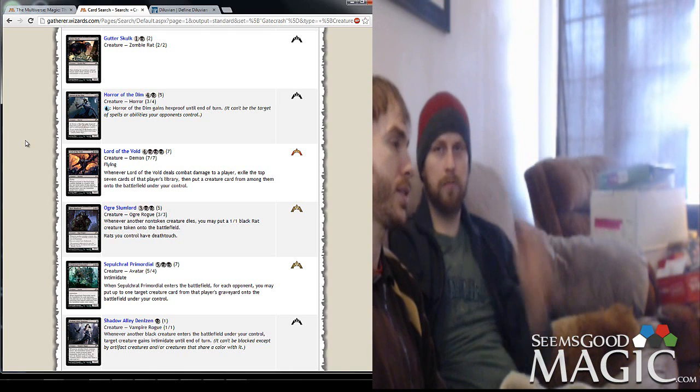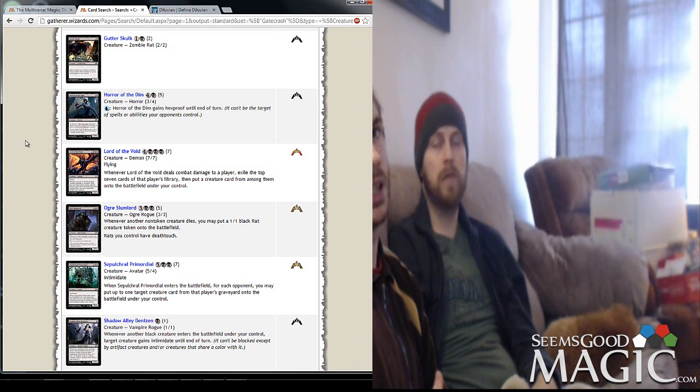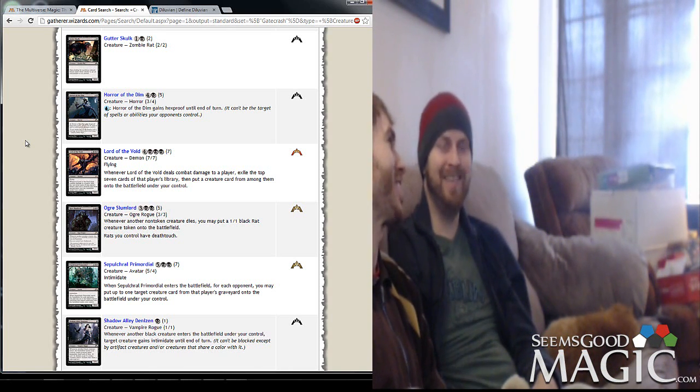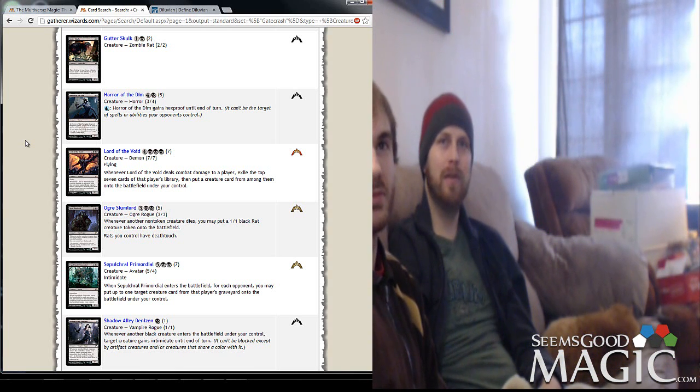And this card randomly works well alongside Ogre Slumlord because it gets the Death Touch. And he's four creatures ahead, so we'll get to him in a second here. But the fact that he's a rat is the reason that he's good with Ogre Slumlord. Yeah. Zombie creature type is relevant too. Is it not relevant as much in this block though?